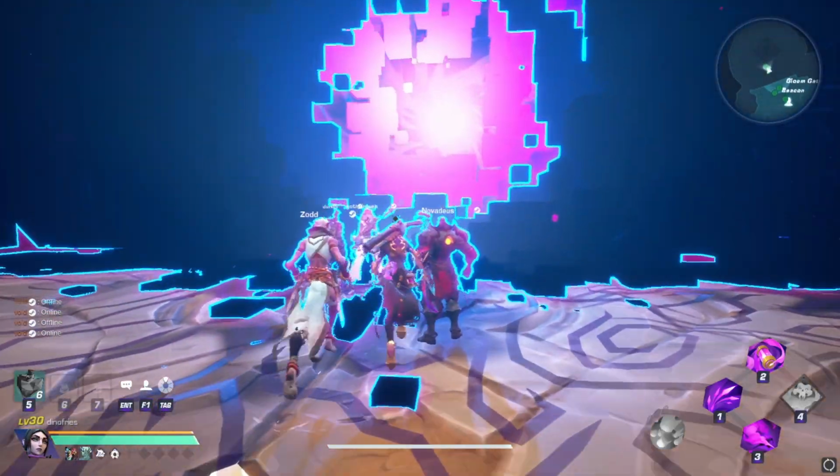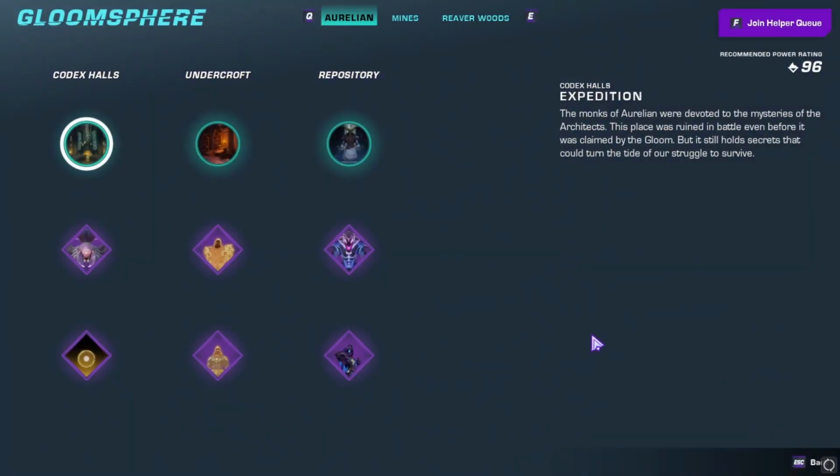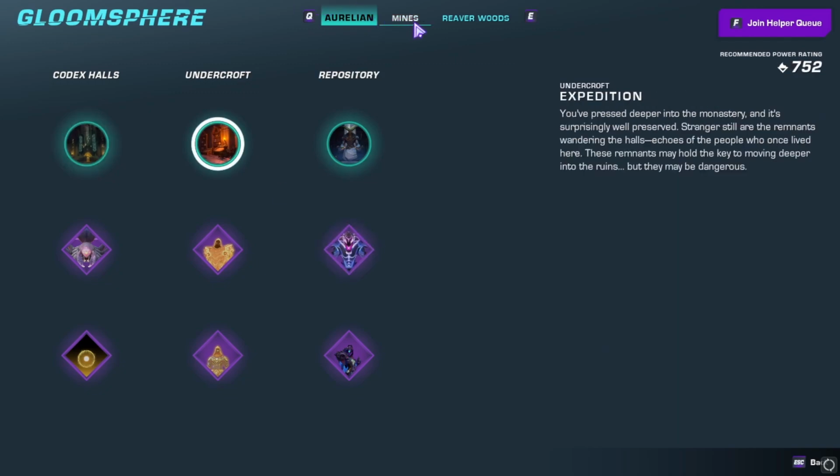So here is the gate that you will mostly be interacting with in your time, because this game at its core is a dungeon runner. You're either pretty much in Skylight or the Highlands, which is the open world area, but we'll get to that later. And there's this dungeon selector.